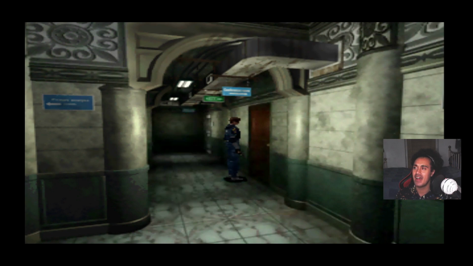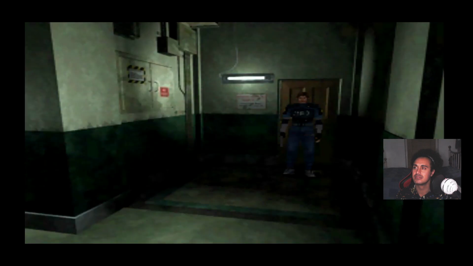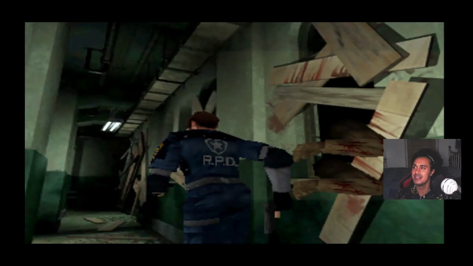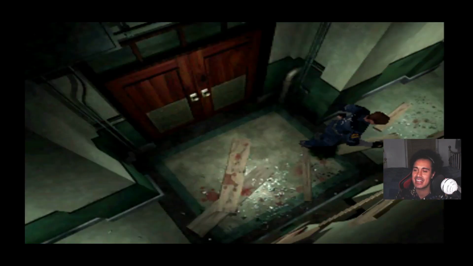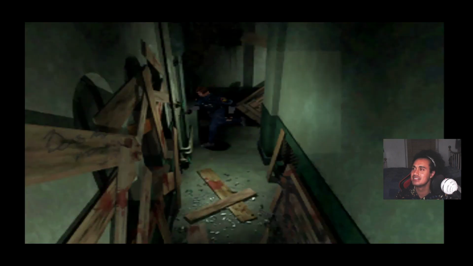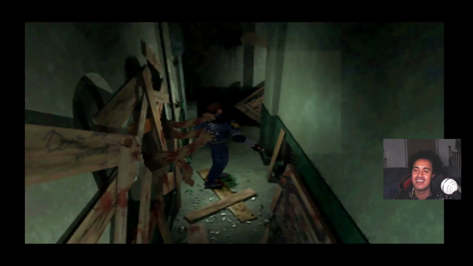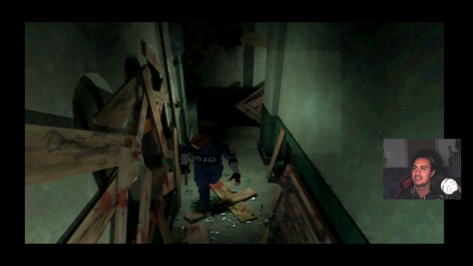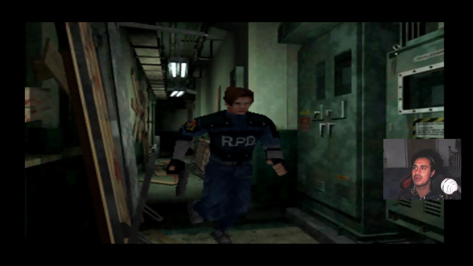But okay, I'm going to go this way now. Right, so this is where we head into now, the Eastern Office. Oh, for God's sake, that freaking scared me. Bloody hell. Get off, man. These guys won't even leave me alone. They just won't even leave me alone at all.